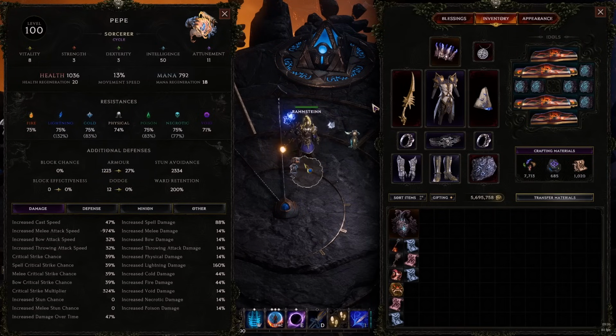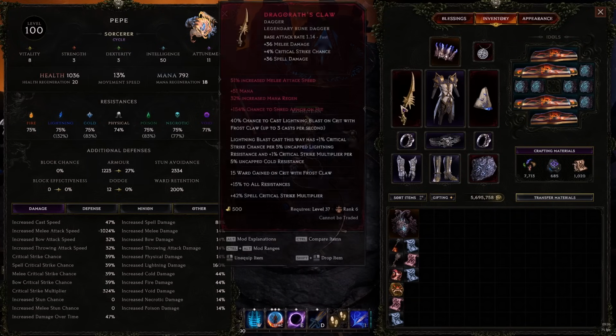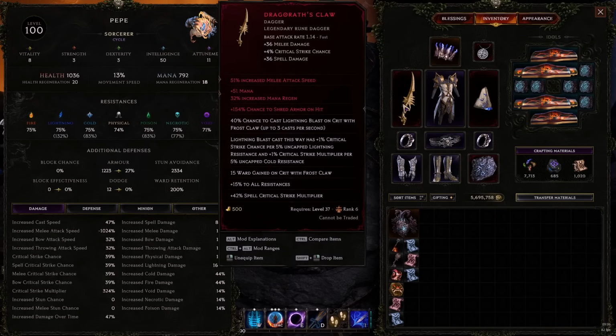Okay, so let's go over the weapon. For the weapon, you want to get melee attack speed. And for the second implicit or non-implicit prefix, you can either go for this mana roll like I have here, or you can go for crit multi, I think, or crit chance. Strike chance is also good. And then you want armor shred on here.